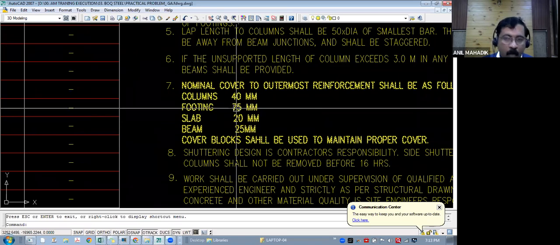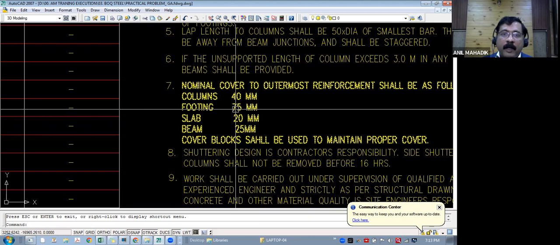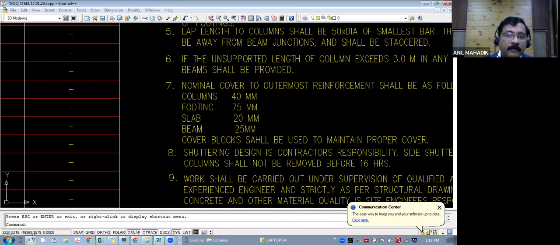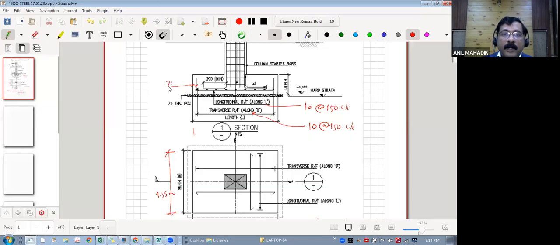Whenever you calculate the quantities, don't assume, just refer to the drawings. And if you don't know any dimension or details, please ask the consultant. So whenever you are in the mode of quantity estimator, you are not supposed to behave like a structural engineer. Okay. Because the drawings may be done by any consultant, we don't know. So if we are in that position, please refer to the drawing. So 75 mm is the cover. So this is your 75 mm.